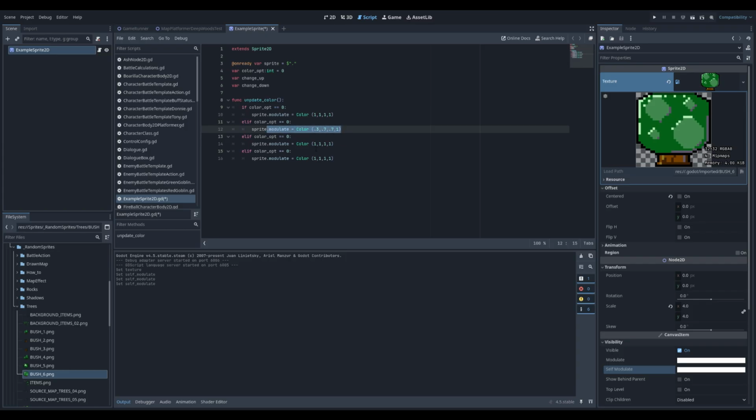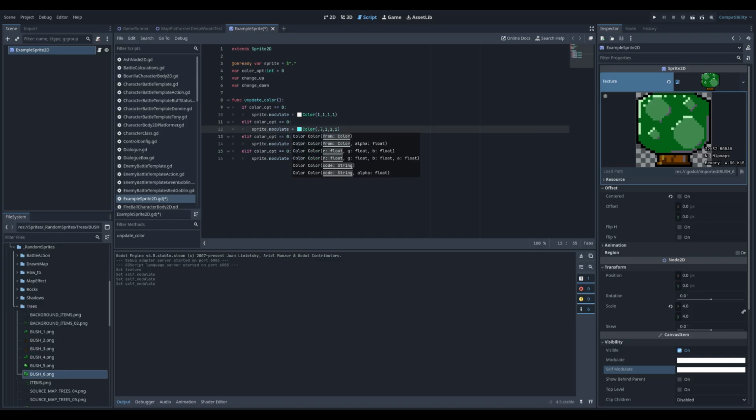0.3, 0.7, 0.7, 0.1, so dot modulate equals color. There you go. Not bad. So make sure the brackets, or parentheses, are right next to it, and then you'll get that little color bar so you can see the results of your typing.